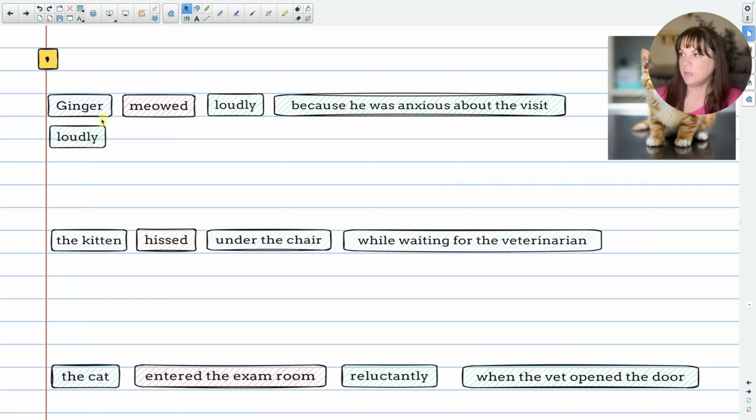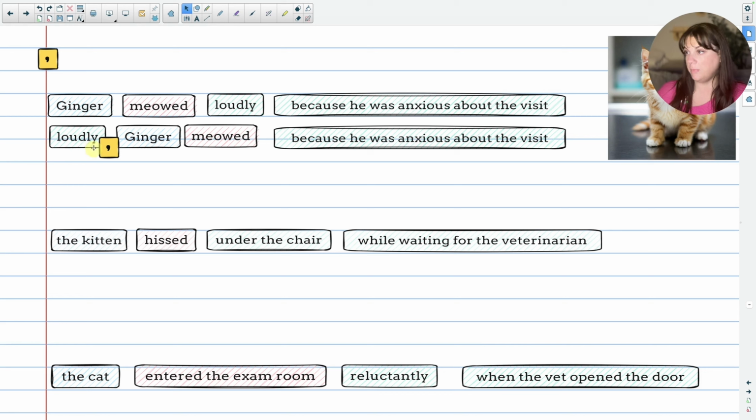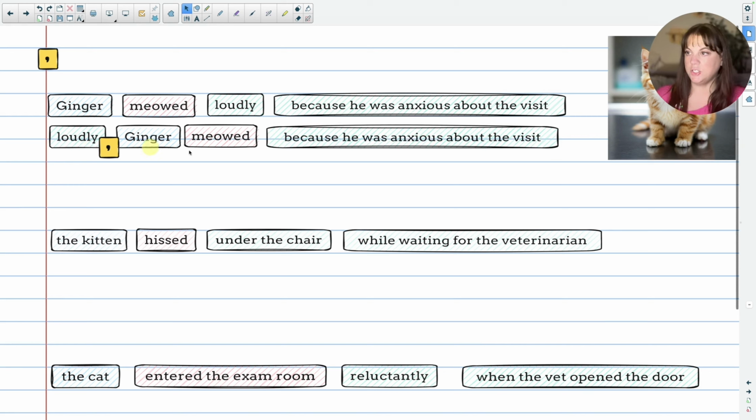Loudly. Ginger meowed because he was anxious about the visit. If we're going to move it to the beginning of the sentence, we're going to need a comma in between the action block, so the how block, and the subject and action. Loudly, Ginger meowed because he was anxious about the visit.